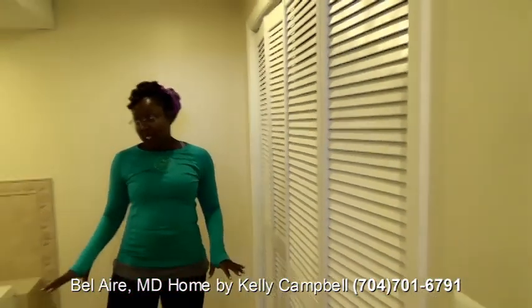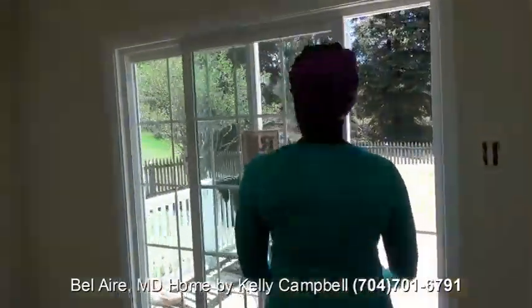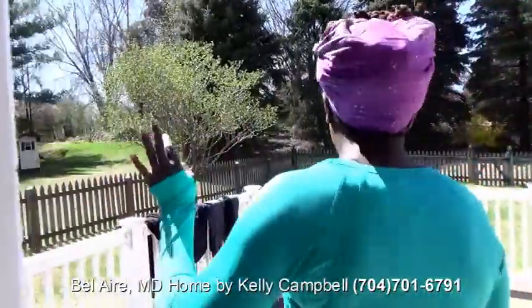So we kept a lot of this the same, so you can see it's a little different than the rest of the basement, but we're going to make it look really spectacular, and I'm going to stage it a little later on today. So I just wanted to bring you down here and give you a chance to see. This is a brand new sliding glass door. It actually looks really good. I'm excited about that. And you can come on out and you can see that we have a deck.